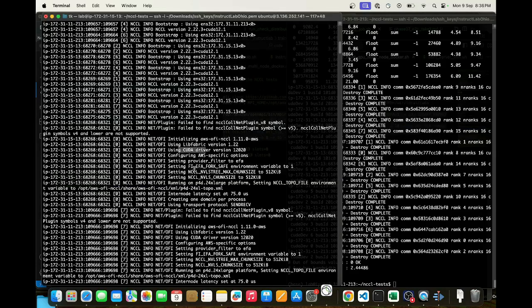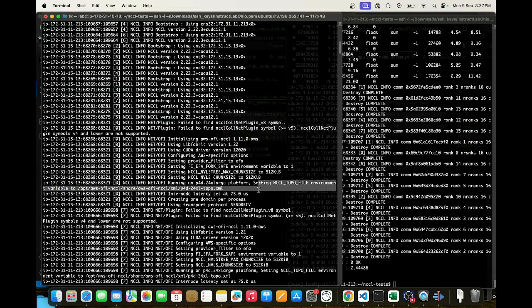CUDA is also there. Then we have EFA. We are setting a provider filter to EFA, which allows the test, or NCCL, to use the Elastic Fabric Adapter, which we want to use in an AWS environment. So all those things seem to be initializing properly.